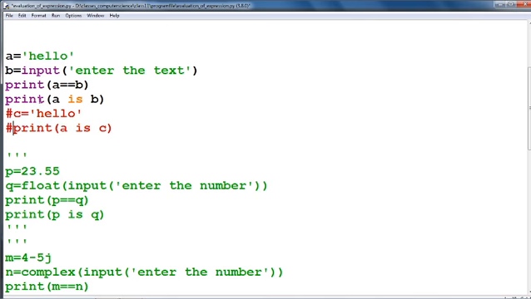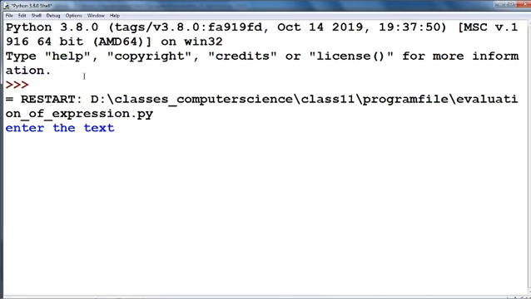Now run this code and see here, enter the text. Now we input the same value as we have given to a. Now press enter. Then you can see that the equality operator returns true but the identity operator returns false.